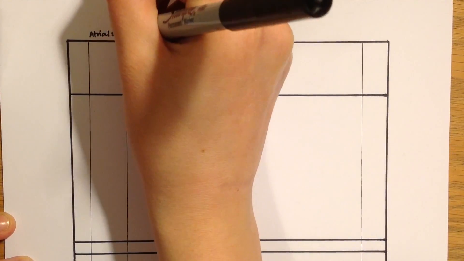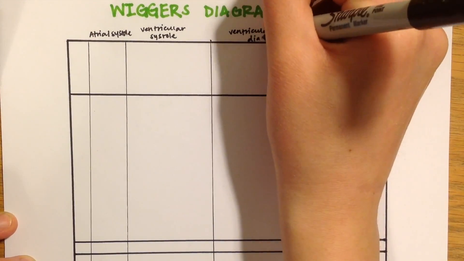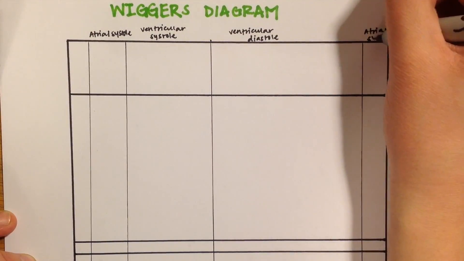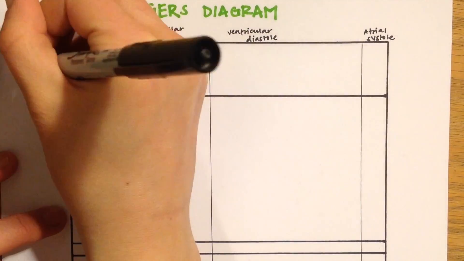Now let's look at a different diagram called a Wiggers diagram, and I'll explain the different parts of it, but keep in mind that mine may not be exactly proportional, so afterwards I'll show one that's a little more accurate.